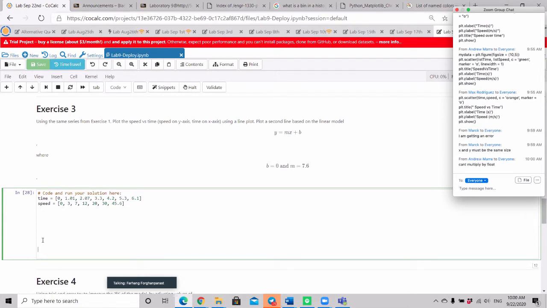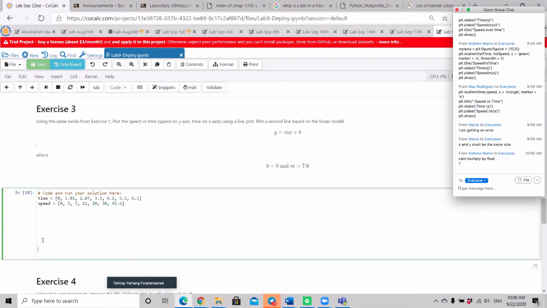That simply means that if you have 4 points in time, you need 4 points in speed. There's probably something wrong with the way that you're defining your lists. Andrew, can't multiply by float. What are you trying to multiply by float?